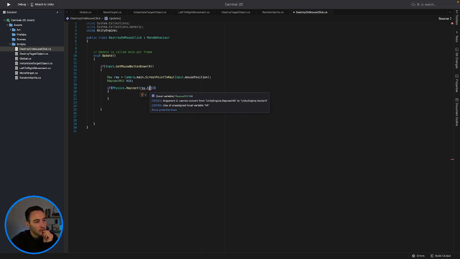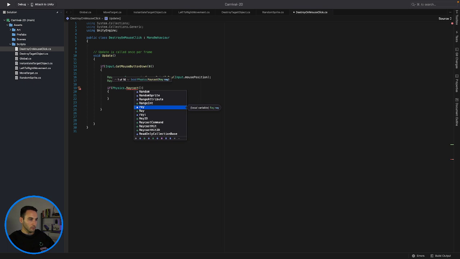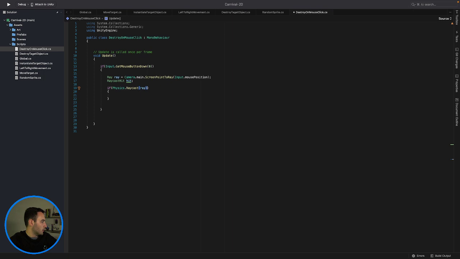Argument 2 cannot convert from raycast hit to vector 3. Let's try this. Let's go and say debug.log and see what we get. Let's type hit here. We shall run this and see what we get.